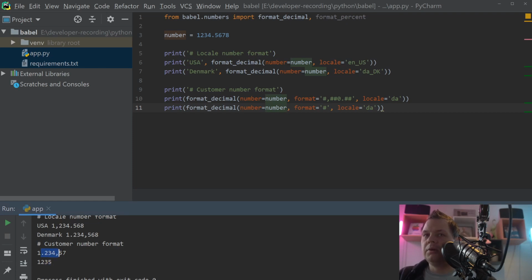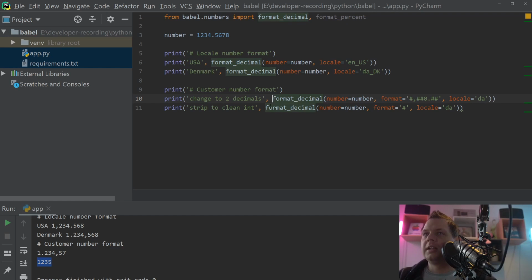So if you only need the number and want to calculate with it, let's say in this case I want to calculate and have the numbers response back, we can call this a strip to clean int, and this would be changed to 2 decimals. So that means you can change the format based on the output.